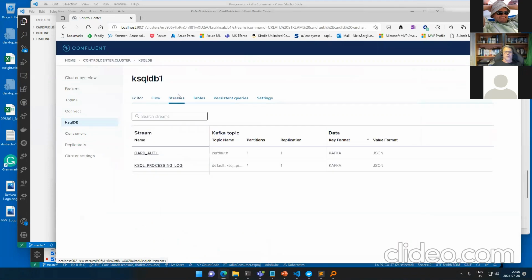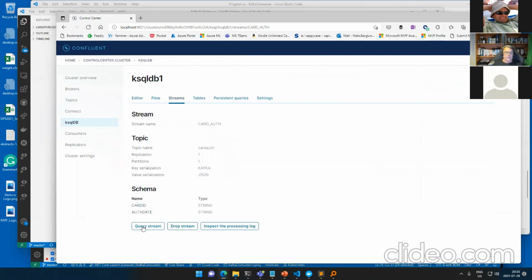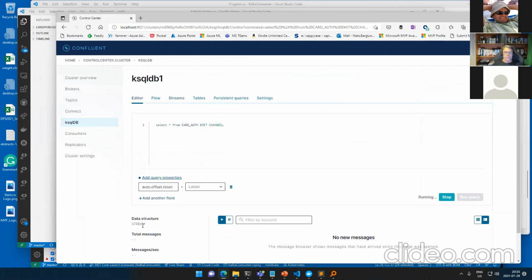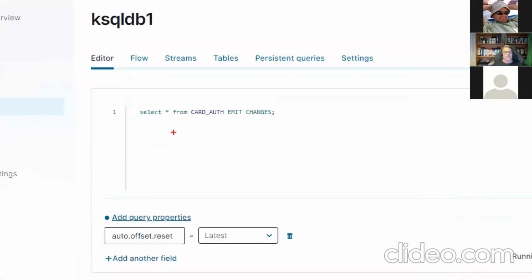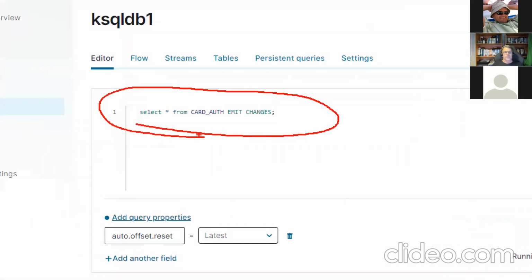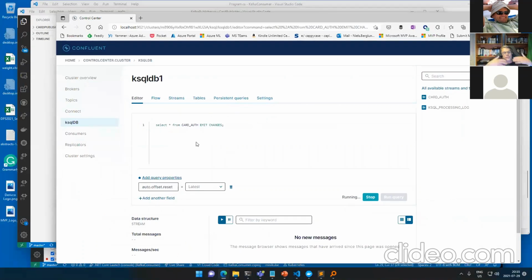So let's go into the stream here and have a look at it. We can say query stream. What you see now is select star from card auth, emit changes. That says continue to query this stream, and when you are querying it, push out the changes that happen in this stream.